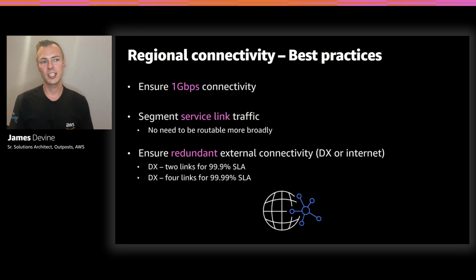And actually, to get 3 nines of availability in terms of uptime goals, that SLA requires 2 links. And if you want to get to 4 nines of availability, that actually requires 4 links going to 2 different regions. So in either case, to meet our SLAs, we need connectivity to multiple regions. So think through that and talk to folks like myself, solutions architects. We're happy to dig in and talk through how to integrate this into your environment.